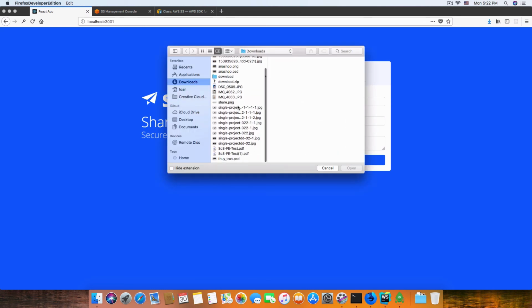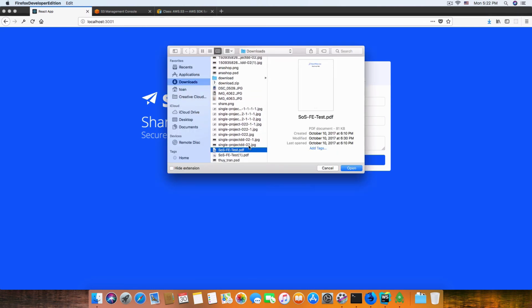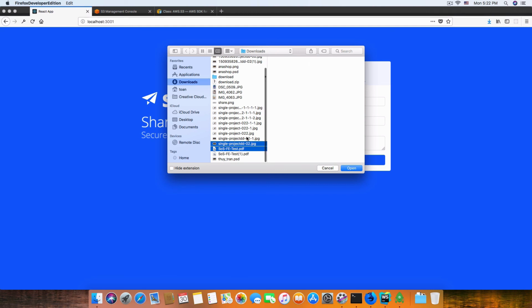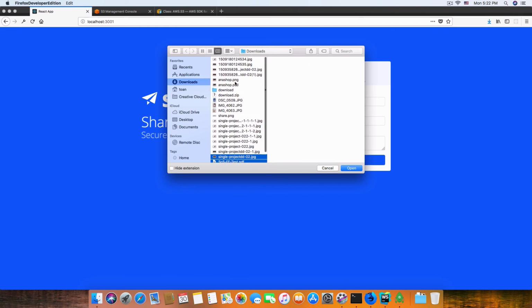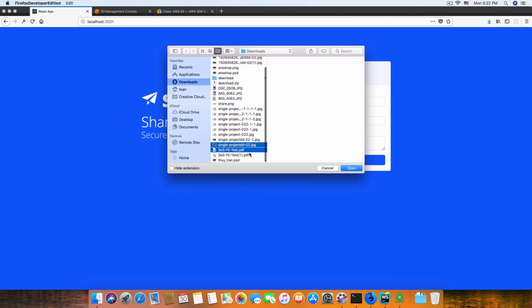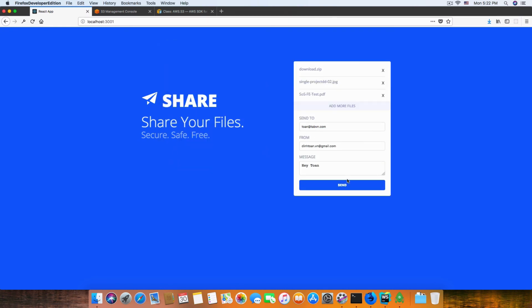Select one, two, and the zip file. So I upload the PDF, JPG, and download file. Okay, select that, and we send it.